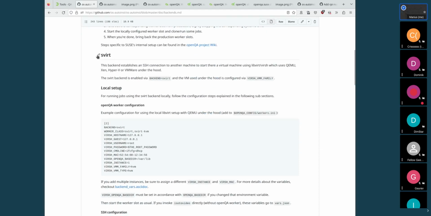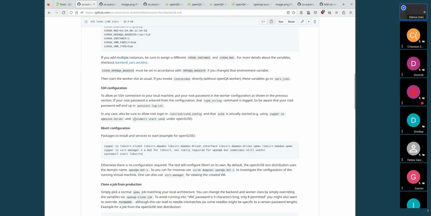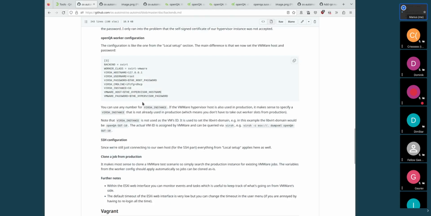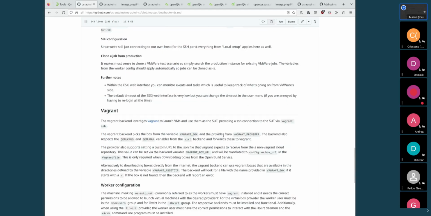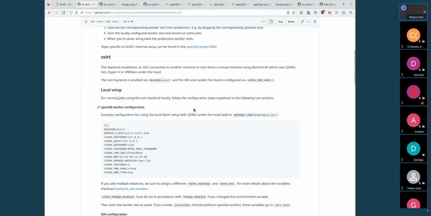It goes into different backends, many of which we will not talk about today, so I also won't cover them now. We will talk about the general hardware backend, which is only mentioned here at the end. It can be used to test on real hardware, as stated here. We will go into a more concrete example, which is also linked here, in maybe a minute or two.